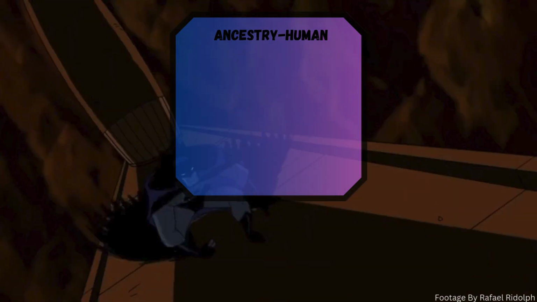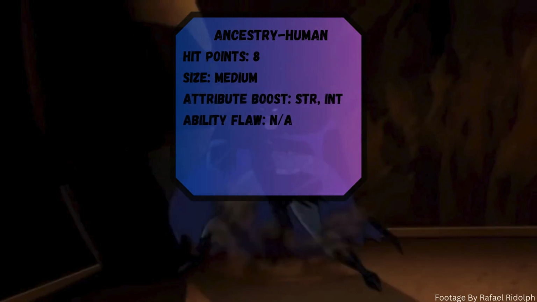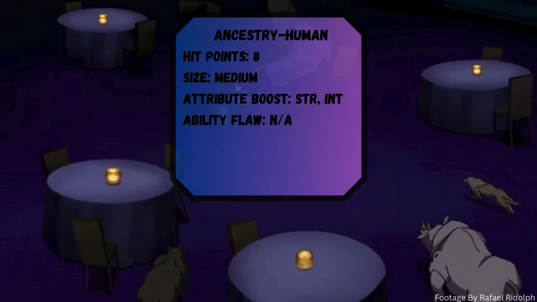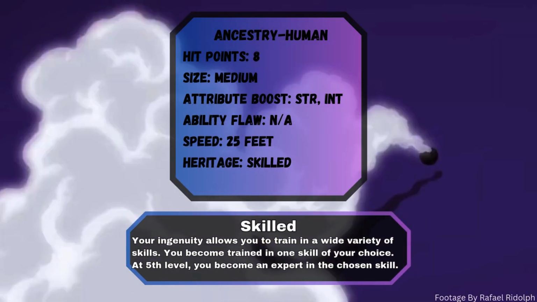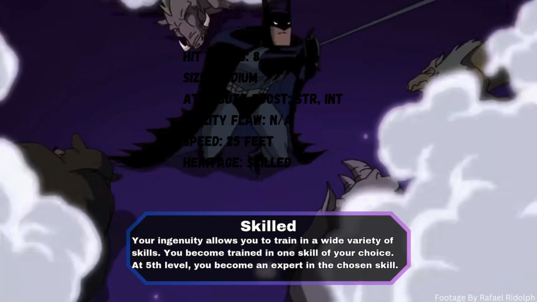As a human, Bruce starts with 8 hit points, a medium size, and an attribute boost to both strength and intelligence. And since we have to be sneaky, let's take the skilled heritage to grab training in stealth right off the bat, which will automatically bump up to expert proficiency at level 5.